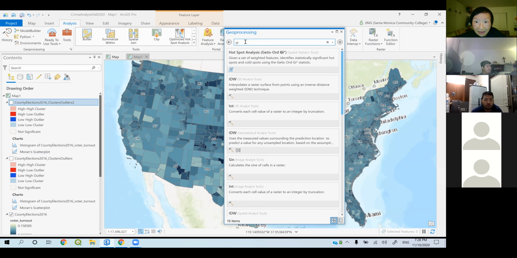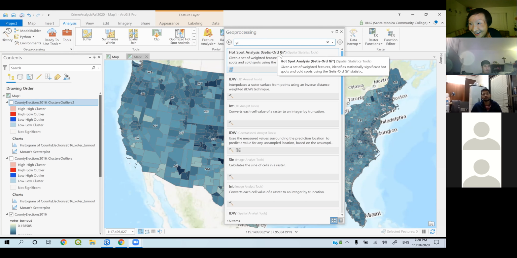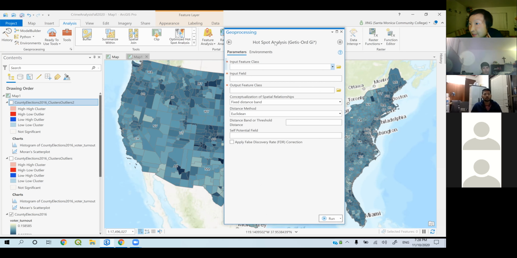So you can see you have this global Gi star. You also have this hotspot analysis, Getis-Ord Gi star. Don't be fooled. They do the same thing, but they don't give you the outliers. That is the only difference, guys. Don't be overwhelmed by the name. Compared to local Moran's I, you can see you have high-high, low-low clusters, but you can also have the outliers. That's why it's called cluster and outlier analysis. But Gi star is just the hotspots.